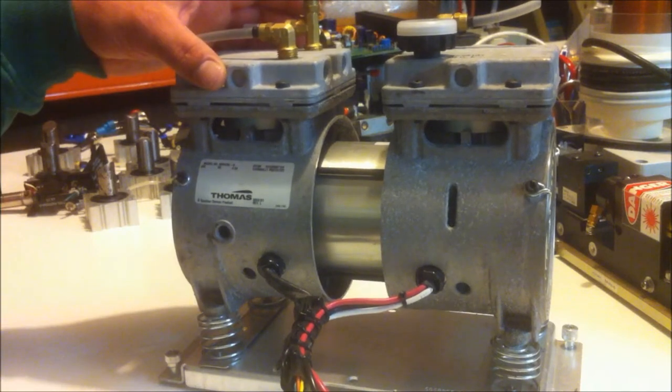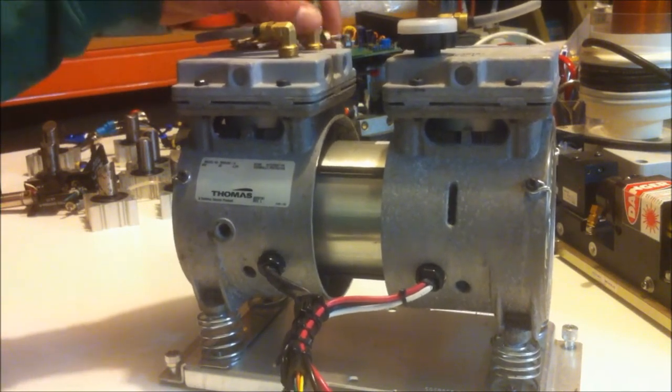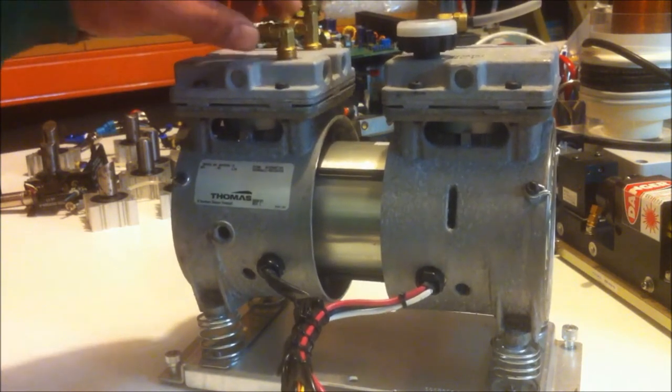So this is the vacuum pump that I picked up. On this side here, we've got the vacuum line itself, and this is the vacuum exhaust port.